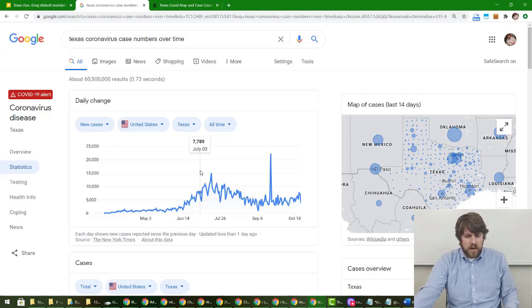So our numbers were pretty decent before July 3rd, right? You look at our numbers, you see all the way through May 3rd, and we were actually doing a pretty decent job as a state of handling this crisis. I think because New York and Washington had their outbreaks sooner, we kind of had some time to mitigate the effects, at least where we are. People started doing social distancing naturally, and while the masks weren't mandated, people started wearing them voluntarily, and that sort of helped a little bit.